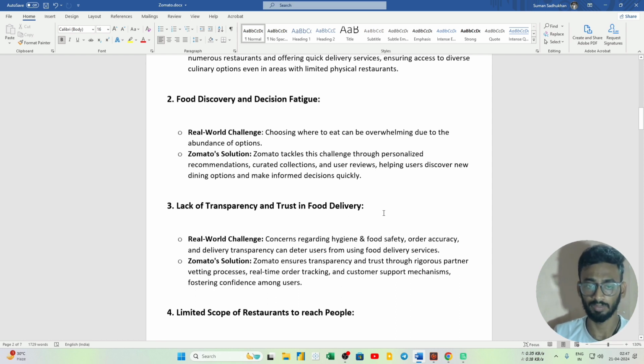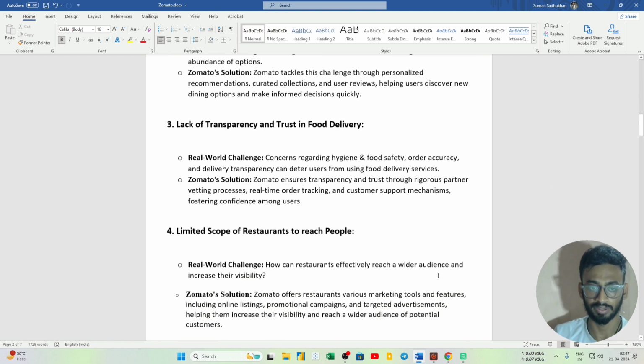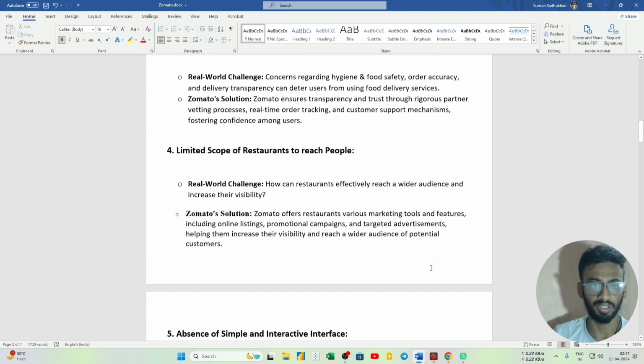Zomato solved this problem by building transparency and trust through a rigorous partner testing process, real-time order tracking, and customer support mechanisms, fostering confidence among the users.